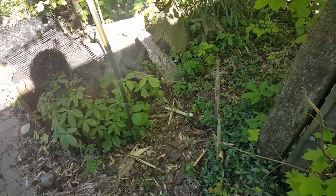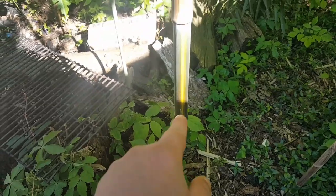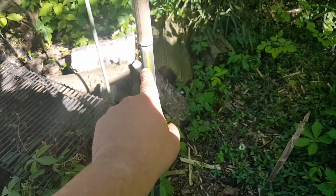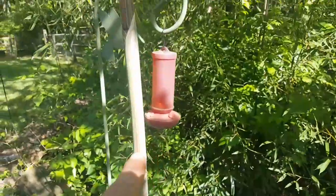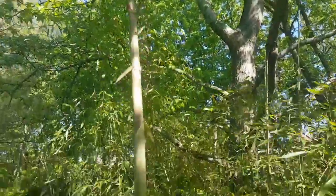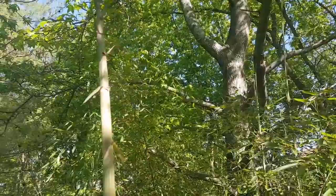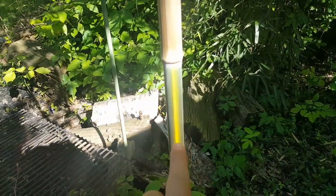I hate these little cigars, man — they changed something in them I don't like. But look at that — there's your yellow groove right there! Yellow groove, booyah! There's a new bamboo stalk here, and there's my hummingbird feeder. This is gonna be a big one — it's still in the shooting stage. See how it's got that asparagus look? This one is probably gonna top out 17 to 18 feet tall, and it's got a very pronounced yellow groove forming right here.